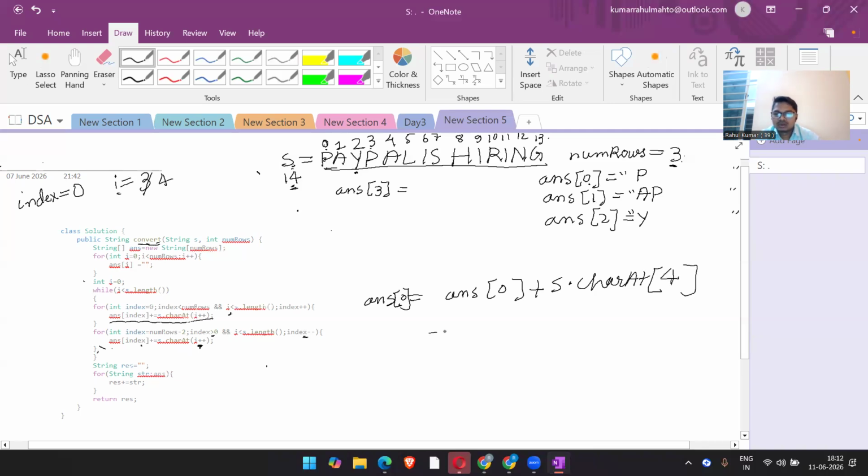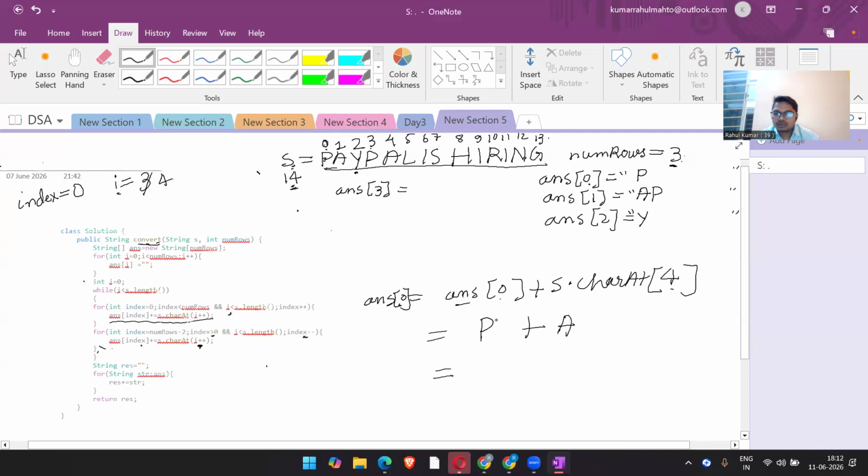In the answer array, in the first index, what we are having is P, plus in this string at the fourth index, what we are having is A.